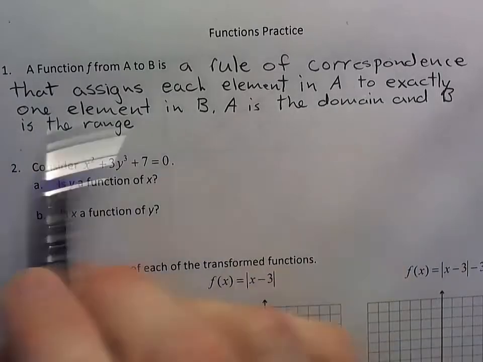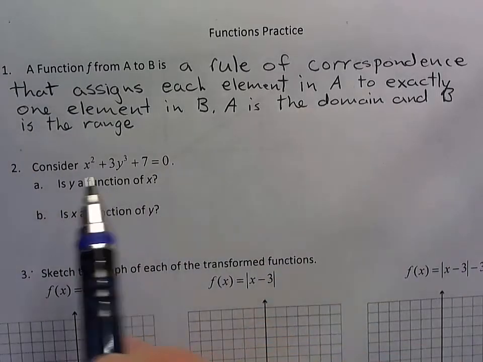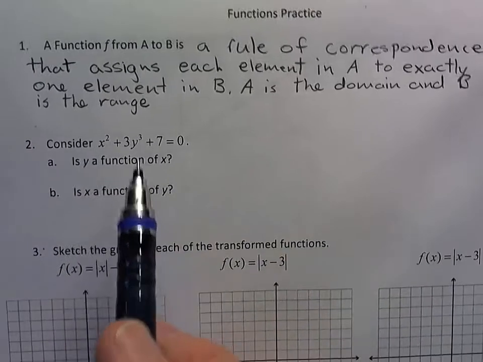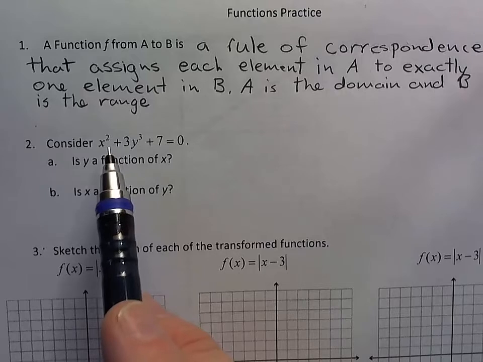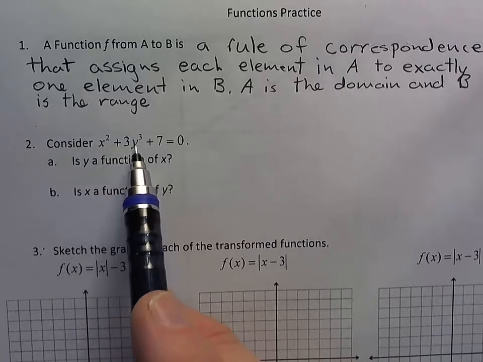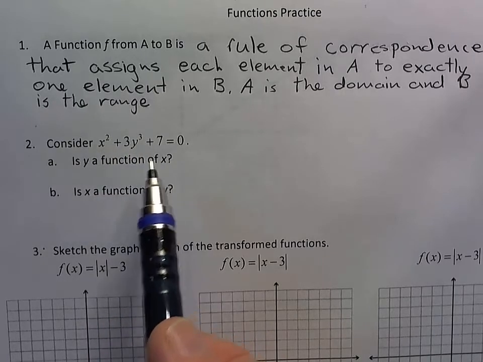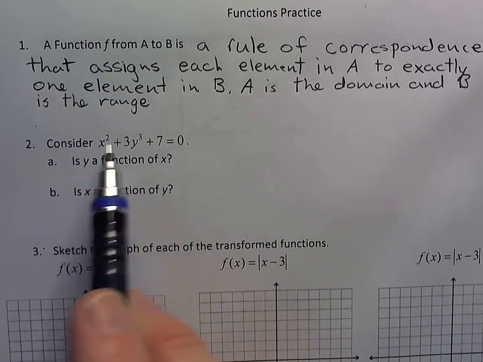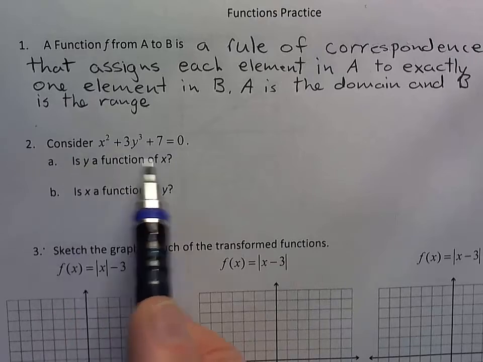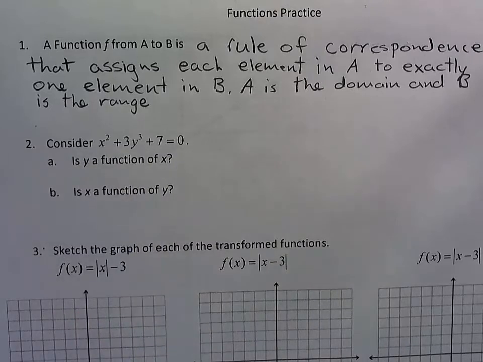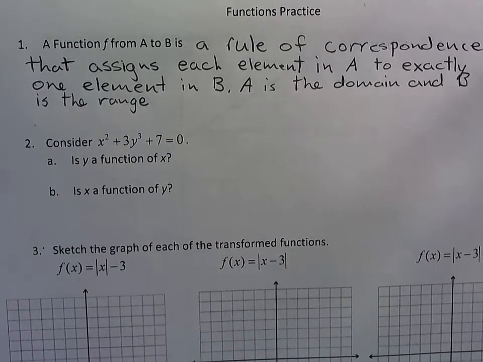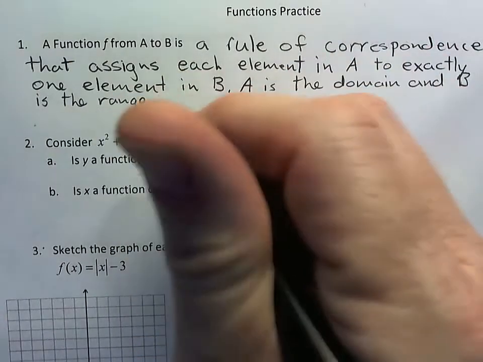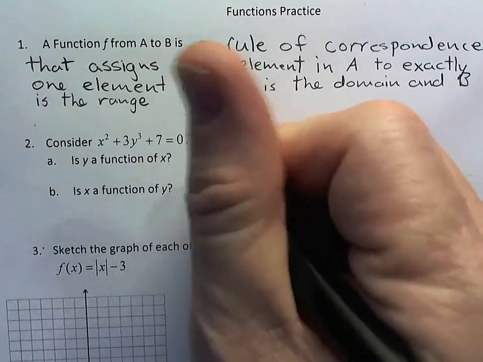Once we know the definition of a function, we sometimes are asked, well, can you apply the definition? In other words, like in this case here, we've got this expression x squared plus 3y cubed plus 7 equals 0. And we want to know, first of all, in this expression, is y a function of x? Well, here's what you can do. Sometimes it's hard to tell by looking at it this way. But what you can do is just go ahead and solve for y.